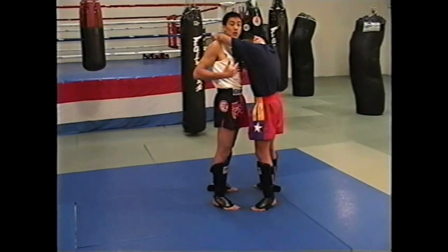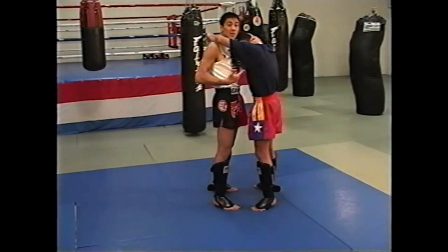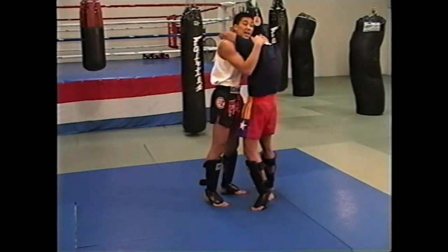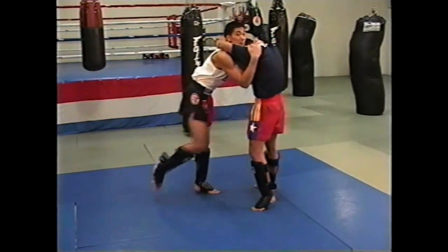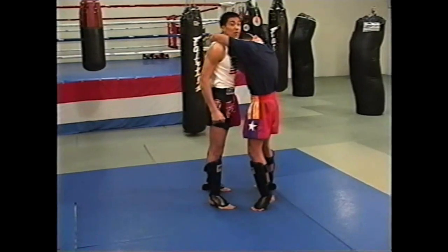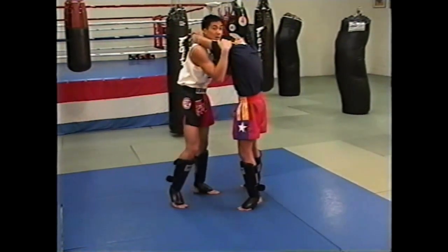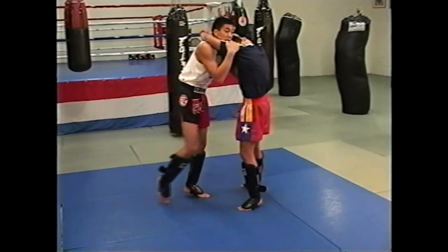And that's something, as a strategy, he wants to stay focused on. Because if he's tight like this, it's hard for me to knee him. If he keeps his body really tight, it doesn't give me much room to power up and give a hard shot. Don't forget, your knees are very, very powerful. They have a hard weapon to attack with. Okay, so this makes it very difficult to straight knee.